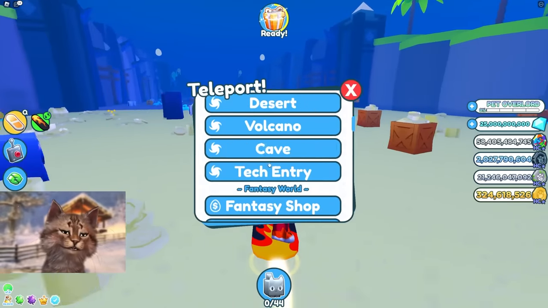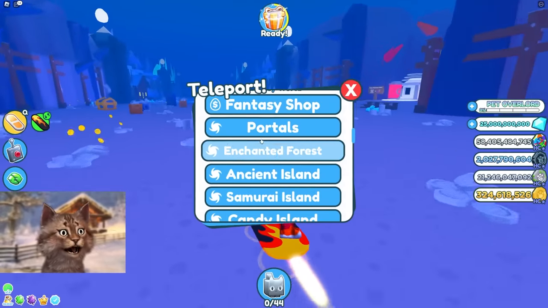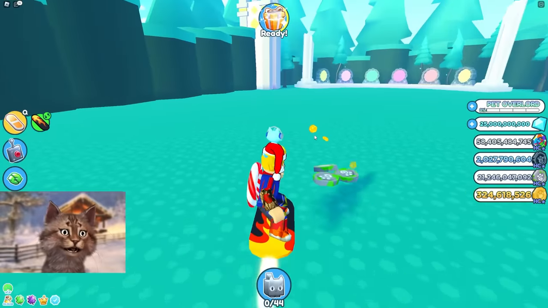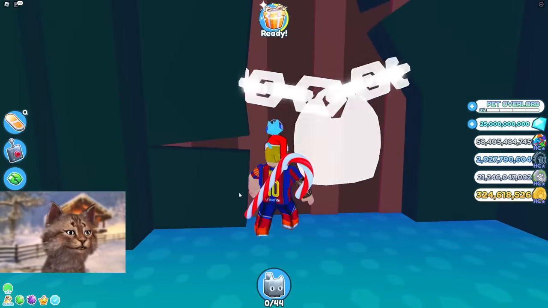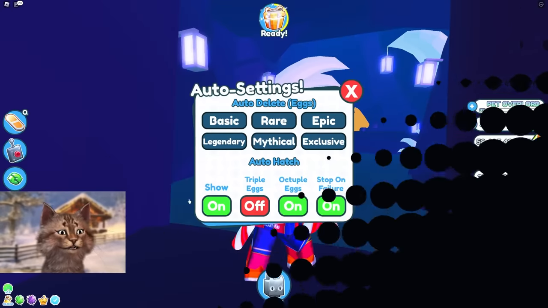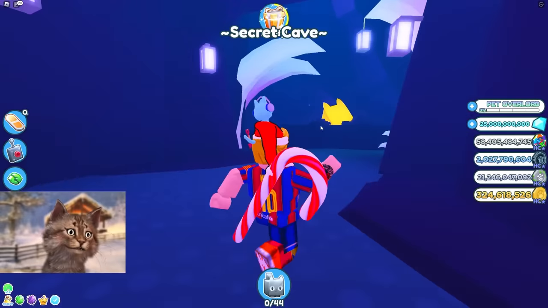So first, let me go to Fantasy World. And then I gotta buy like a shiny thing. So let's see if this works. So we go over here. We open this. Yes, open. Can I auto-delete? Oh, you can't auto-delete, so you don't know if it's shiny or not.